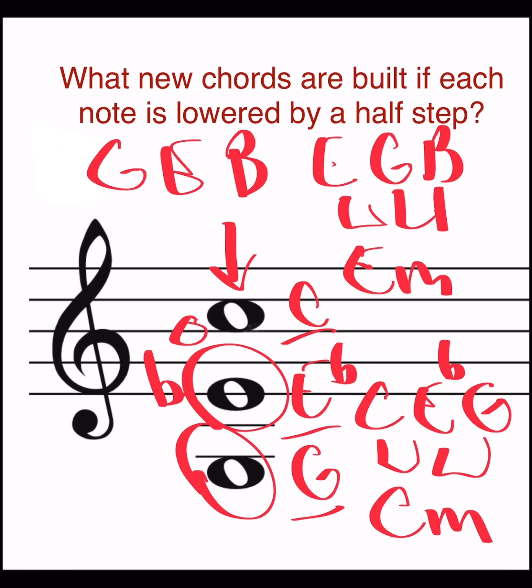Then finally, the last one here, and probably the trickiest, if we took the G and lowered it down to the note F sharp, then from low to high, we would have F sharp, E, and then on top, we would have a C. And I'll let you guys try to figure that one out. That's a little bit tricky because some of the notes have to be implied. So I hope that makes sense.